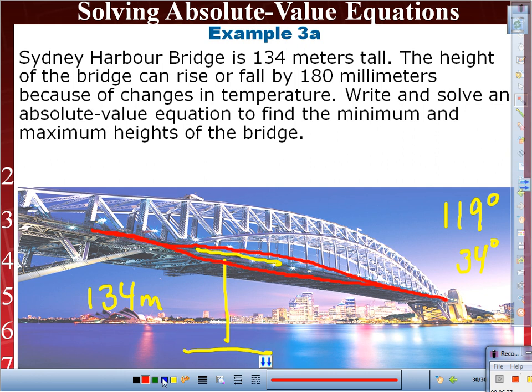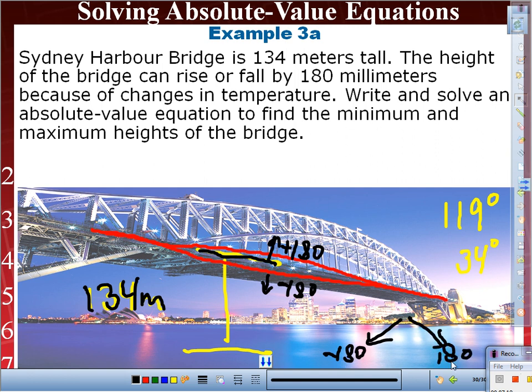Pay attention please or you're going to miss it. What are we saying? That up to here it's 134 meters. However, it can go upward, how many millimeters? 180. Or downward, how many millimeters? 180. What's another way that I can write instead of putting an arrow up? A plus and here negative. Doesn't that sound familiar? Doesn't that like if I were saying negative 180, positive 180? Are we there? Check this out. The only thing that you guys are missing is how to set it up and then absolute value. Let me show you. Write this down. Absolute value formula.